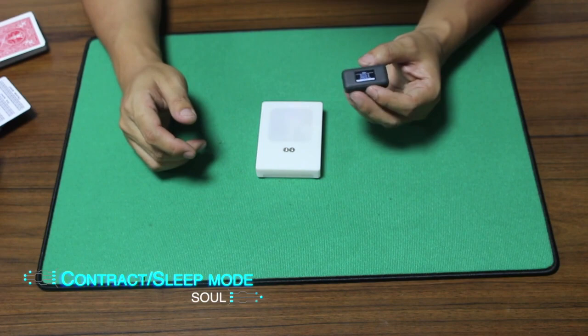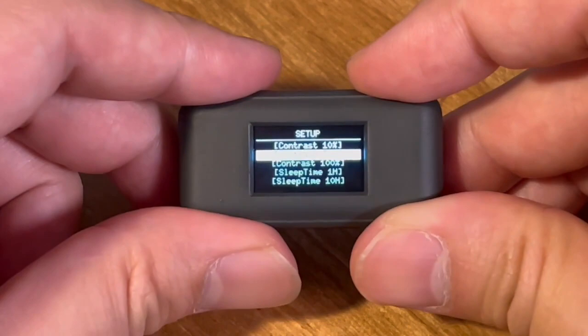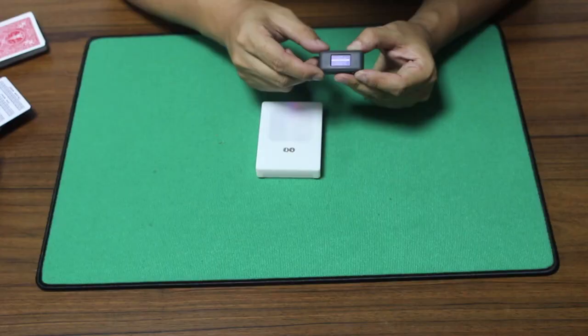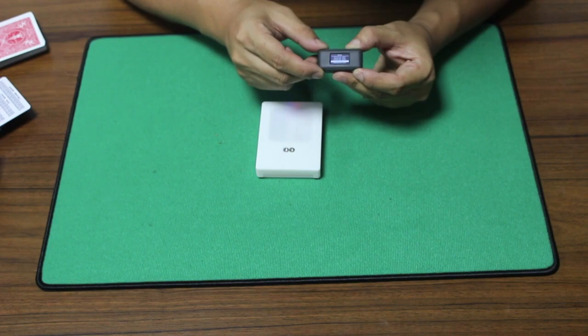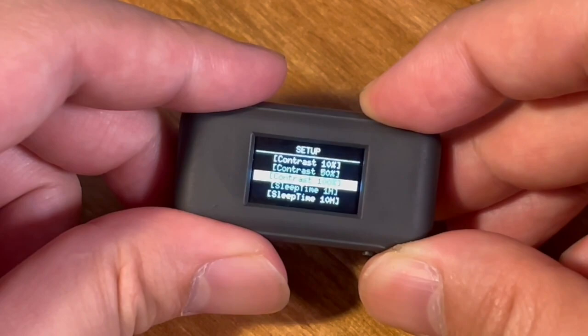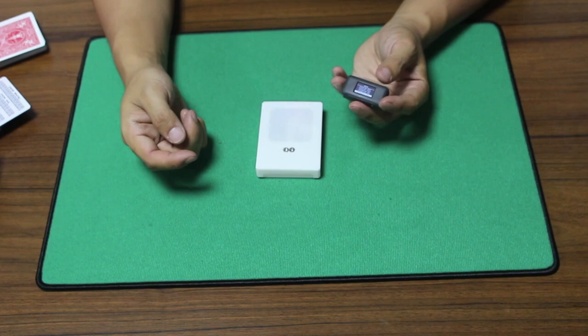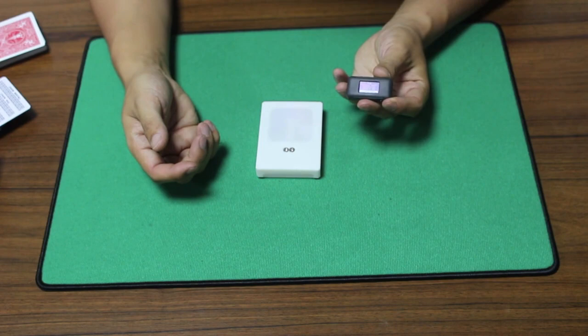Here we can set the sleep time and also the contrast, the brightness of the receiver. Long press to enter the setup. You can select the contrast: 10%, 50%, and 100%. The higher the percentage, the brighter the monitor will get. And here is the sleep time. When you are not using it, you can select it to turn off in 1 minute, 10 minutes, or 30 minutes. When it's in the sleep mode, all you need to do is just press the action button and it will turn on the receiver. And of course, you can also turn off the sleep mode.